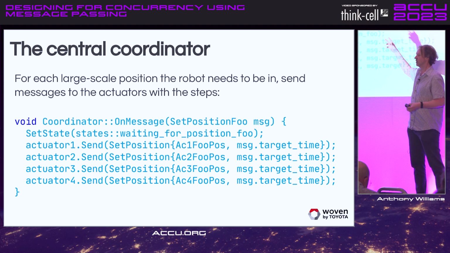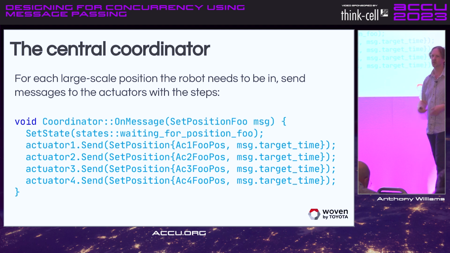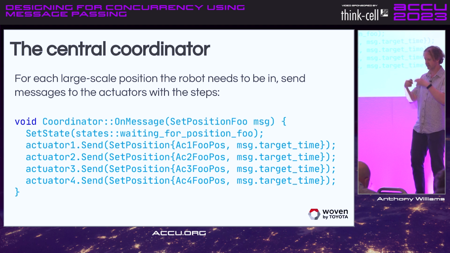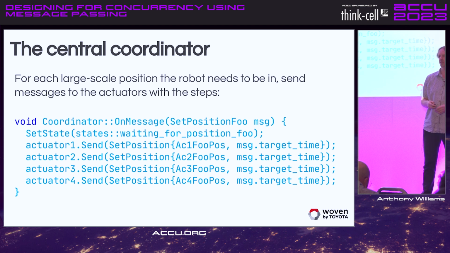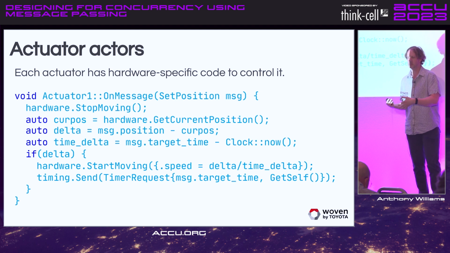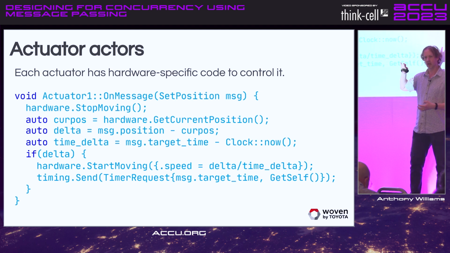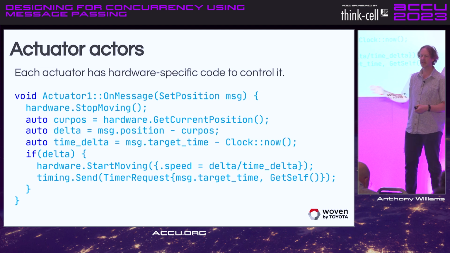So we want our robot arm to be over here. So we send commands to each of the controllers saying, at the given time, please be there. And each actuator can then do its thing. So like I said, an actuator might have hardware-specific code. If it's a very simple motor-controlled thing where the actual controls that you have are turn the motor on or turn the motor off, and then you move it for a certain period of time, but you can measure where it is. You can measure physically how far it's moved along its scale, but you can't set that by hardware.